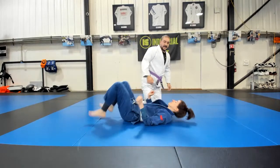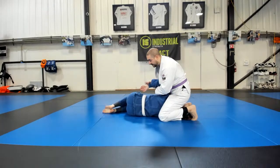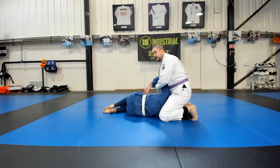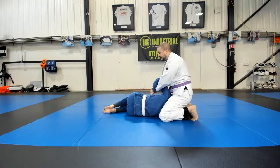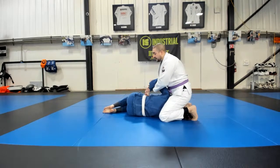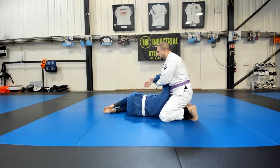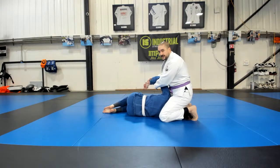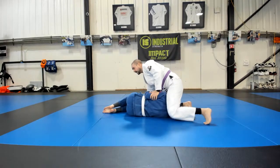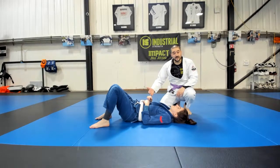It's a really important detail when you get to this north-south Kimura position. A lot of times you'll see beginners — they've got the Kimura grip but the arm's way out here, and they're trying to use a lot of arm strength to turn it and crank it. It's a much more powerful technique if you pin it to the trunk of your body so that it becomes a full body rotation, where the arms are just holding it in place and forcing it to follow, rather than having her arm strength against my arm strength. In jiu-jitsu, we always want to take advantage of our advantages.